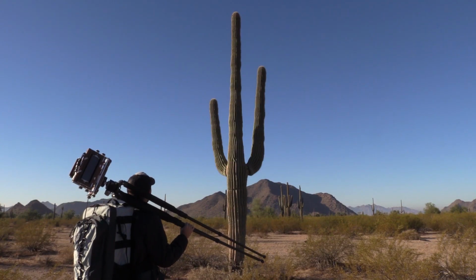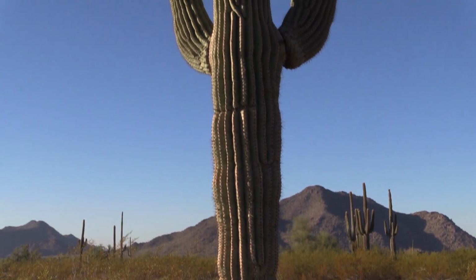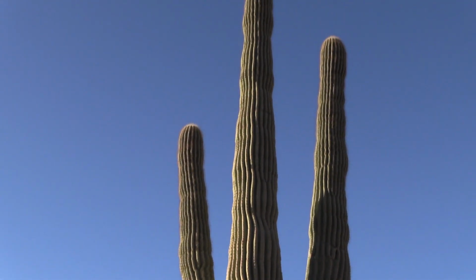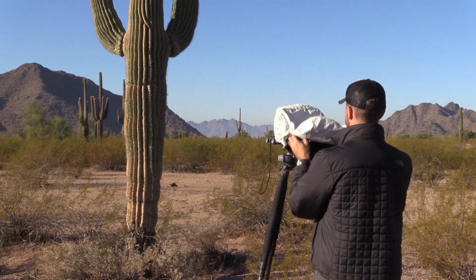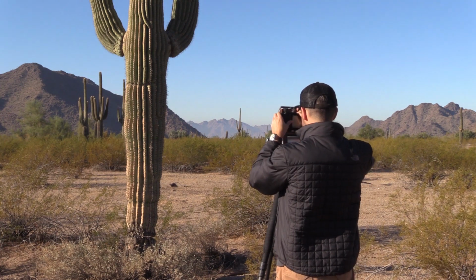I'm pretty sure I just found the perfect saguaro cactus. I mean, it's so good it looks fake. Look at this thing. It's perfect. Man, I'm going to shoot the hell out of you today. I'm starting with something a little non-traditional, I guess you could say, in terms of composition. But later on today, I'm going to come back and do some more classic compositions on this bad boy.